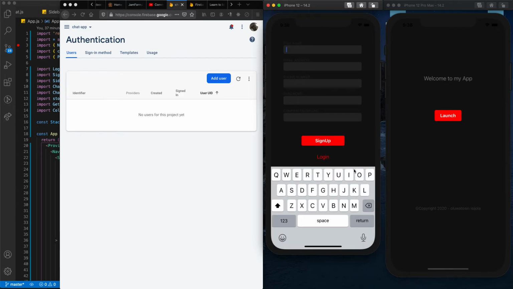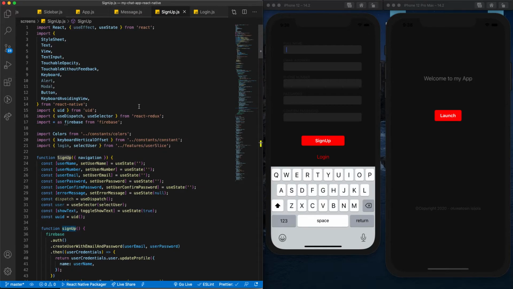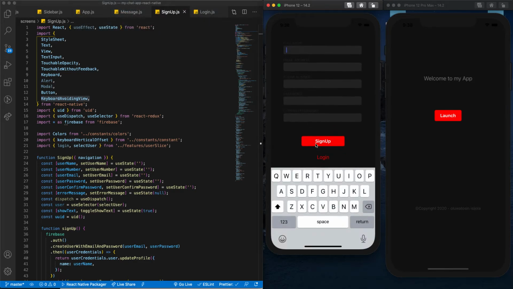The component I use is called KeyboardAvoidingView. Technically, when you set the keyboard, it's going to show, but it's going to cover some part of the screen.